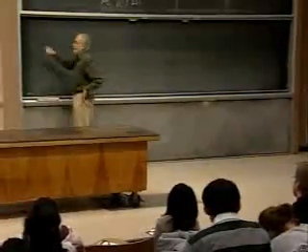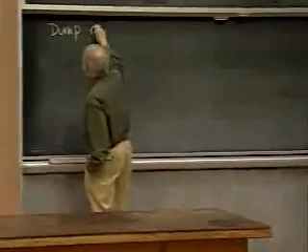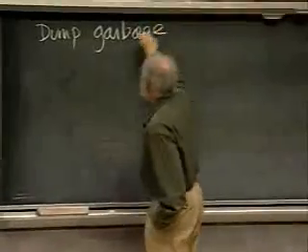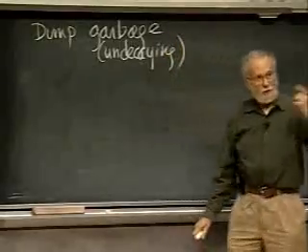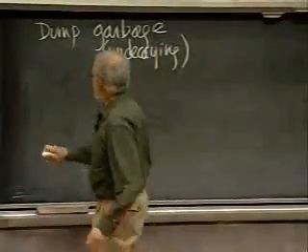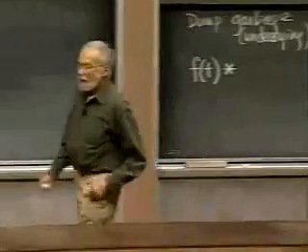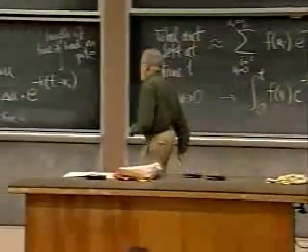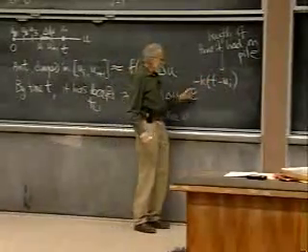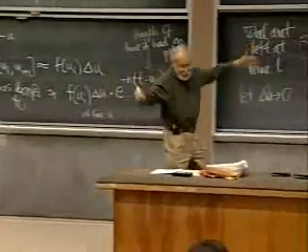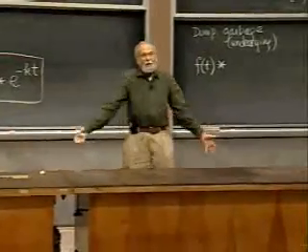Okay, so how about, suppose instead I dump garbage. Undecaying. So something that doesn't decay at all. What's the answer going to be? Well, the calculation will be exactly the same. It'll be the convolution of the dumping function. The only difference is that now the garbage isn't going to decay, so no matter how long it's left, the same amount is going to be left at the end. In other words, I don't want an exponential decay function. I want the function 1, the constant function 1, because once I stick it on the pile, nothing happens to it. It just stays there.